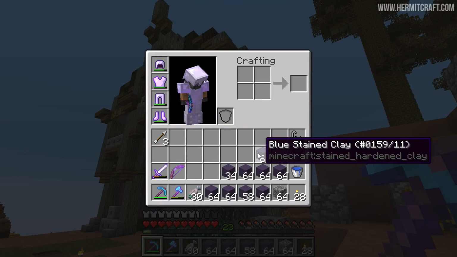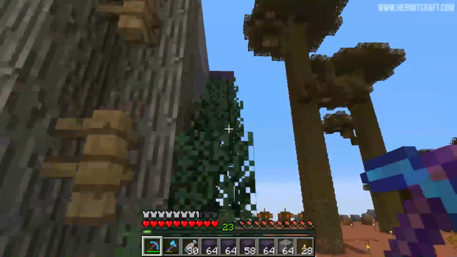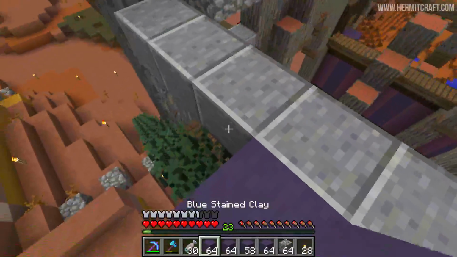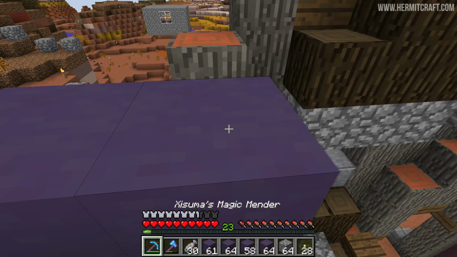Alright, I've crafted up a lot of blue stained clay. Used a whole stack of lapis for this, and this is going to take up the entire roof. It's going to be very big, colourful, and a talking point, that is for sure. It's also going to be very visible as well. I wonder what the other hermits are going to be thinking of this.